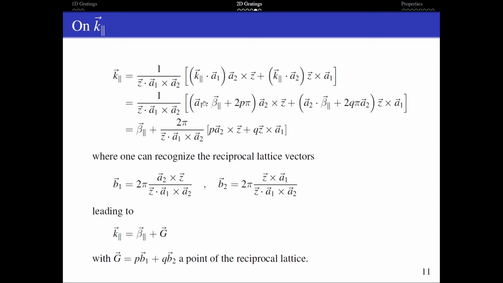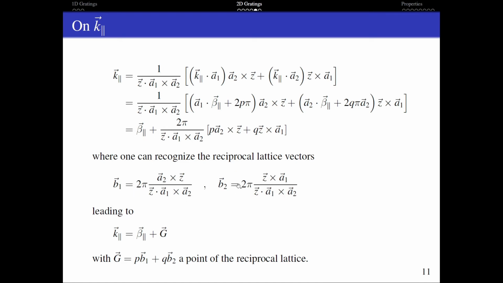And when we move terms around, we can recognize basically exactly the same equation as for V, but this time we have the beta parallel, which has been expanded, and we can pull it out of this and have it outside on a remaining term, which is going to contain the cross products on the p and q integers. And in this, we can actually recognize those two expressions, which are very common, which are the expressions of the reciprocal vectors of the lattice.